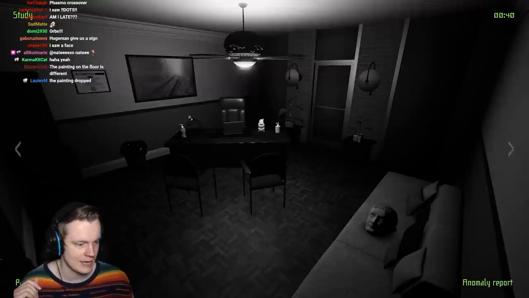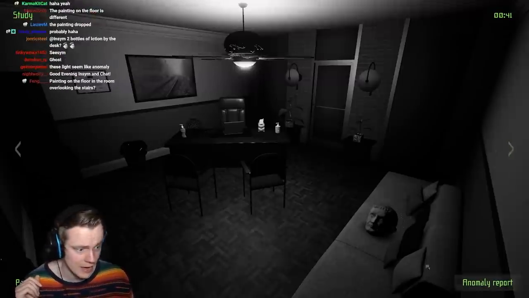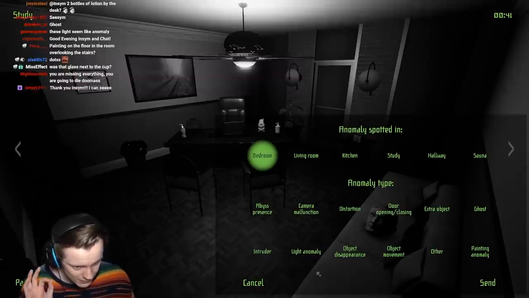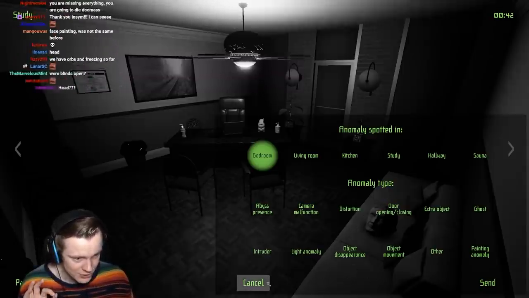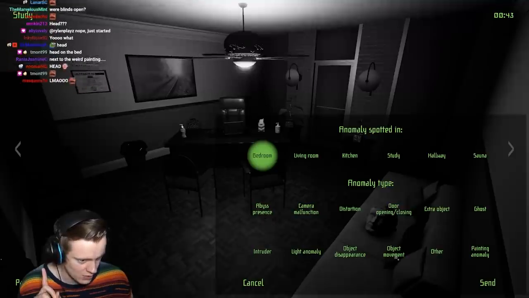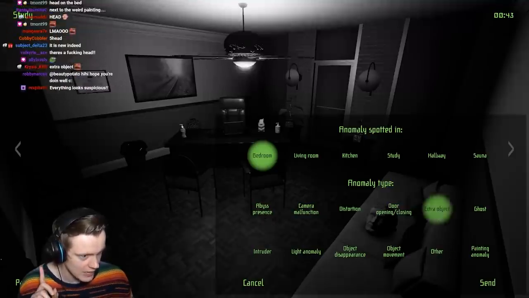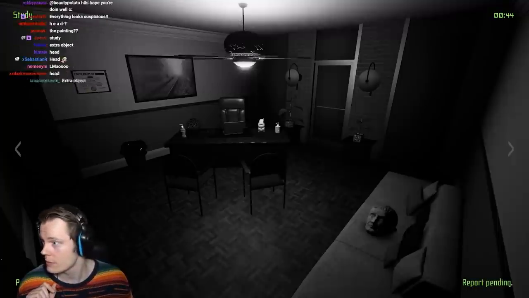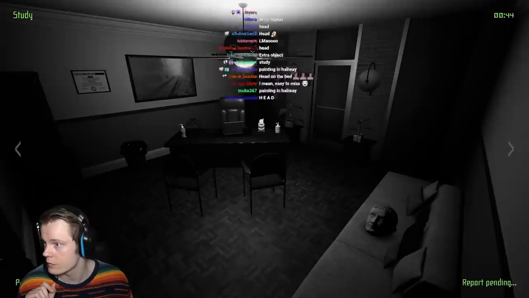This was spinning. Oh, there's a head on the bed or the couch. I think that's new. I don't remember there being a head on the bed. So let's take a screenshot and then report objects, extra object in the study. Yes. Also, I'm probably gonna move chat over here.